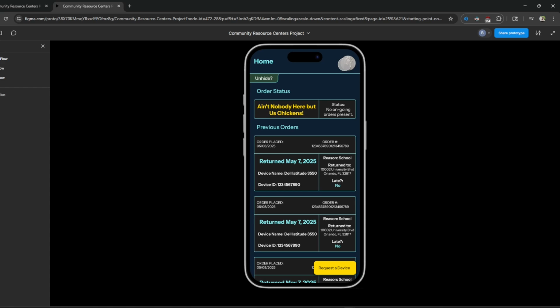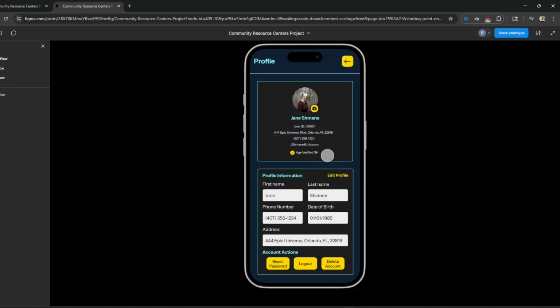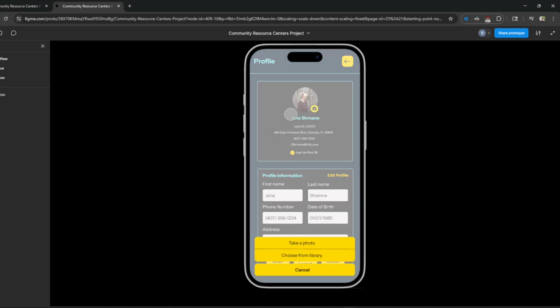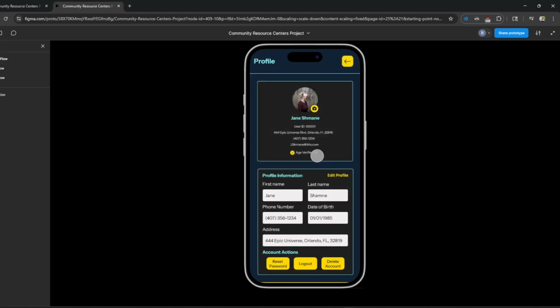As you can clearly see at the top right here, this is where our profile icon for the user will be. They click this, and they can do a couple of functions here. The first thing is they can change their image. They can change the image for their profile here. They can edit their profile, so they can just change their name or something. Basically, if something's wrong here, they can fix it from here.